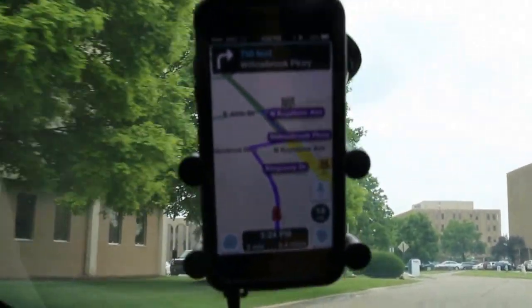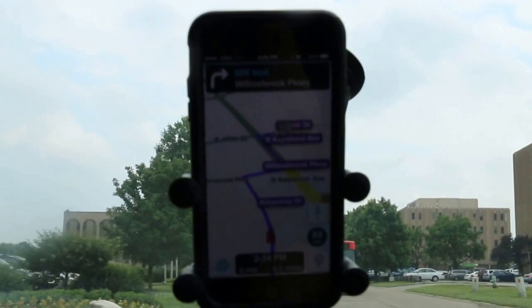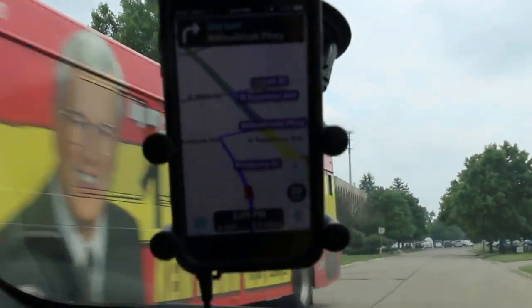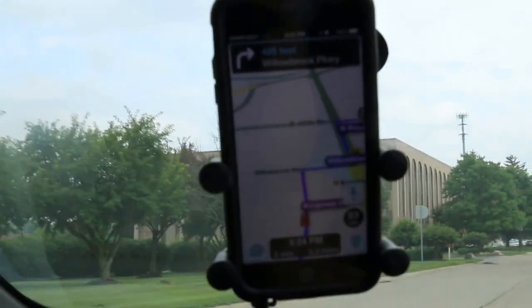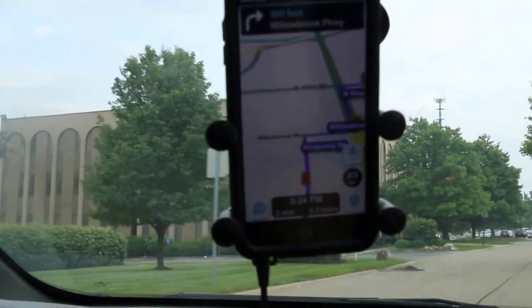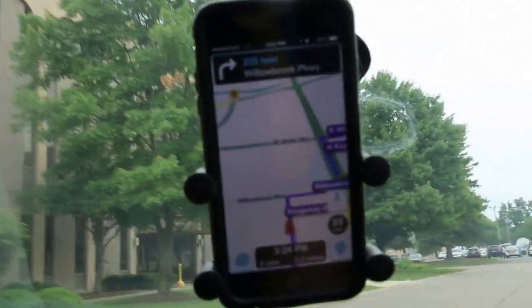It's telling me my speed so that I can check against my speedometer and get some verification of the speed that I'm driving, and I'm trying not to break the speed limit here. The reason this is a good assistive technology app is it's really helpful for teen drivers with disabilities who are learning to drive and need some help with navigation.